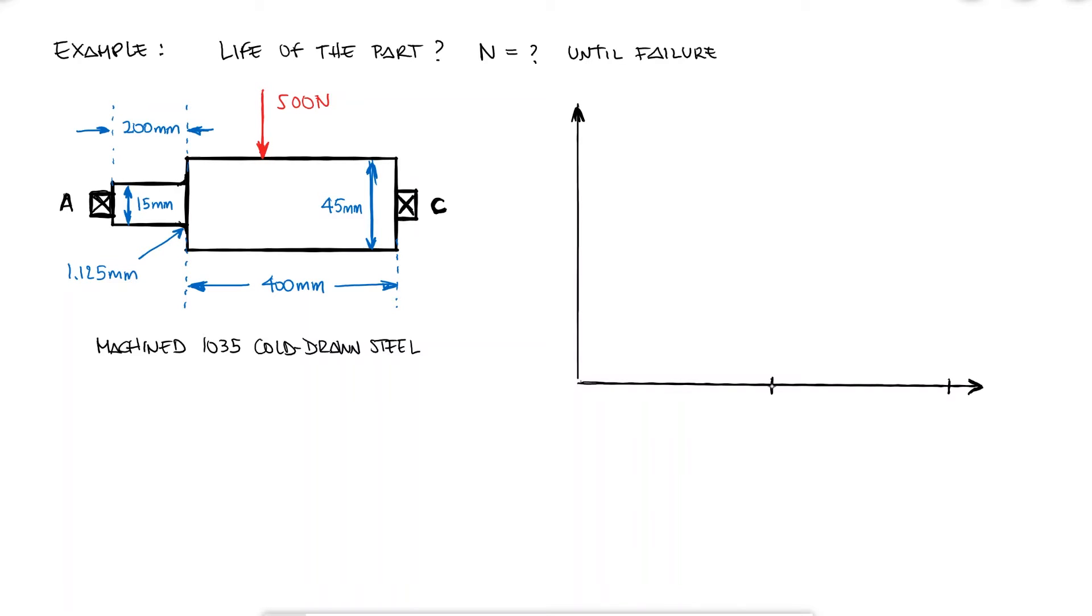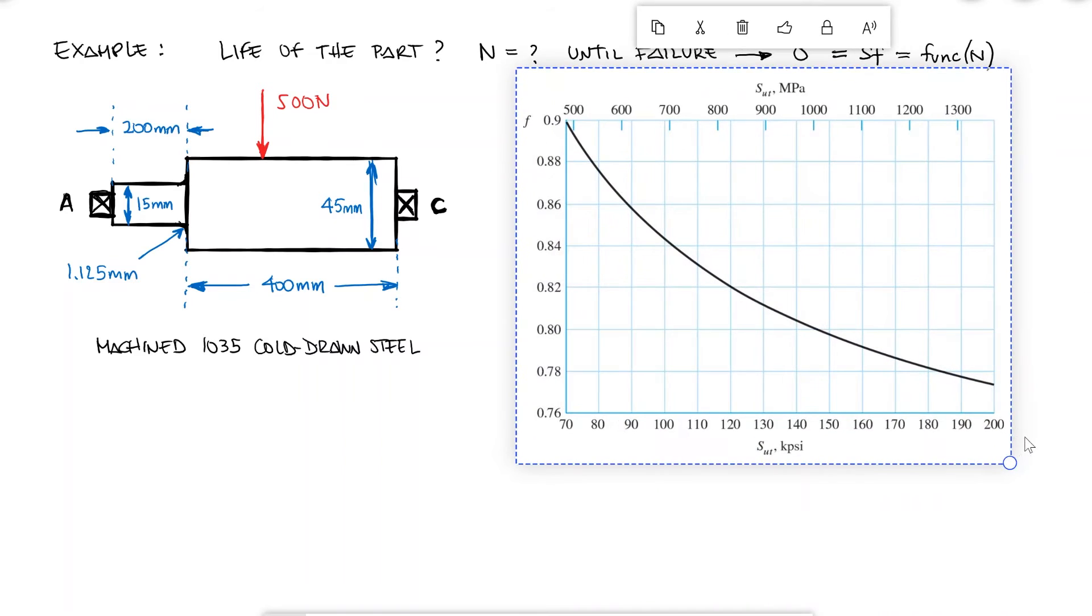Let's start with the fatigue strength first. And even though it's not necessary to solve the problem, having an S-N diagram will definitely help us to understand it better. We know that the part will fail when the stress is equal to the strength of the material, in this case, the fatigue strength. And that is why we need the S-N diagram, because it will give us the fatigue strength for a specific number of cycles, which is what we're looking for. We know that to fully define the S-N diagram, we need to find the F coefficient and the endurance limit, so we know where the inflection points occur. We also know that the F coefficient will be a function of the ultimate strength, and that we can look it up specifically for steels by looking at the F coefficient plot that we've used before.